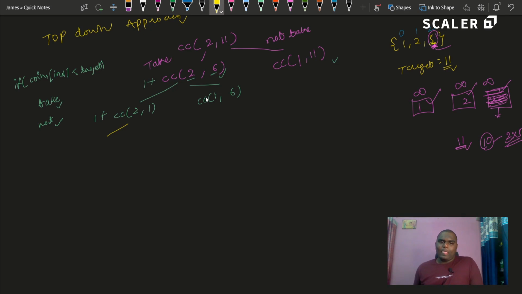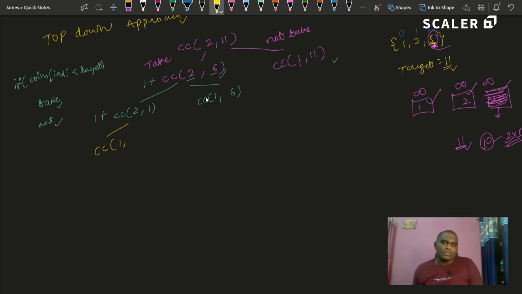So what will you do? If 5 is not included, there are some other coins which might be included, right? So I won't take that, I can just move to another index, which is a 1.